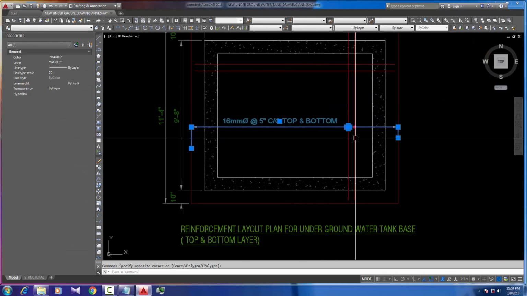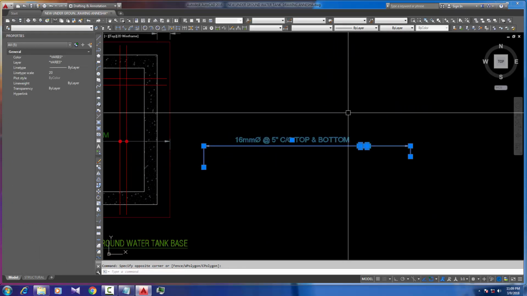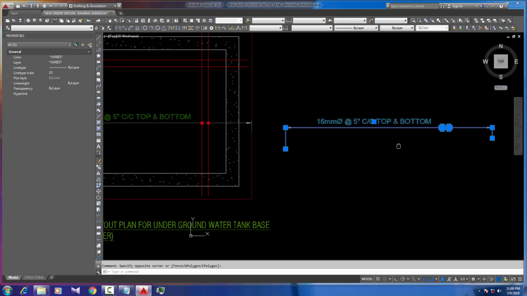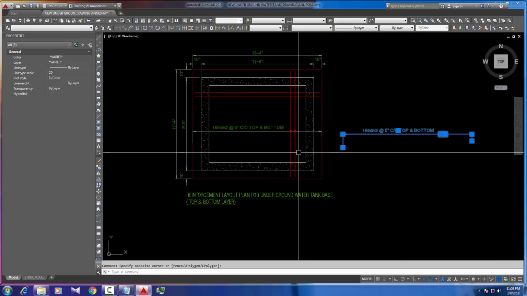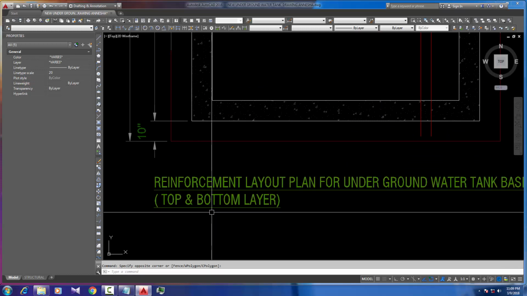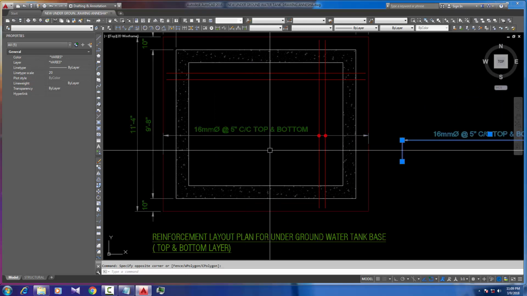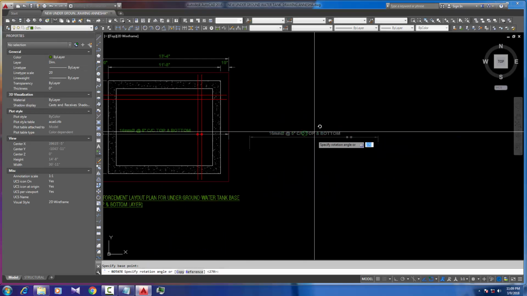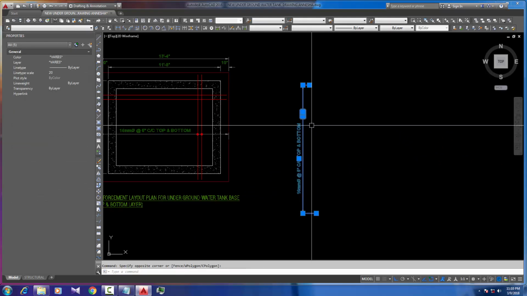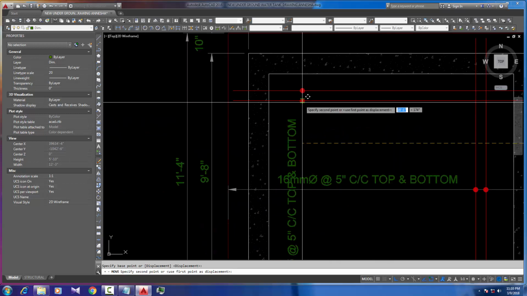Okay, and also if your reinforcement is different, I mean top and bottom have different reinforcement, you just copy the layout plan and edit it for only top or only bottom, so you show two layout plans in your drawing and just change in this portion. So we rotate this and just here.